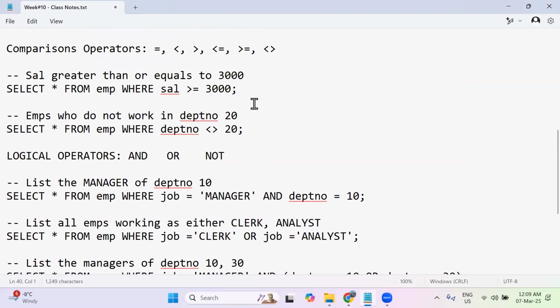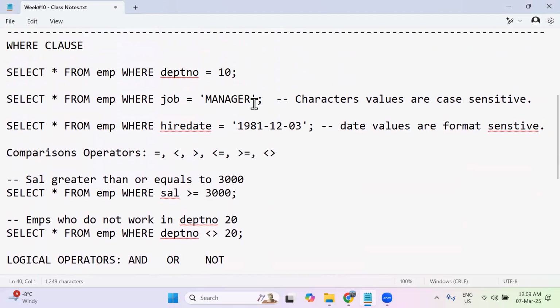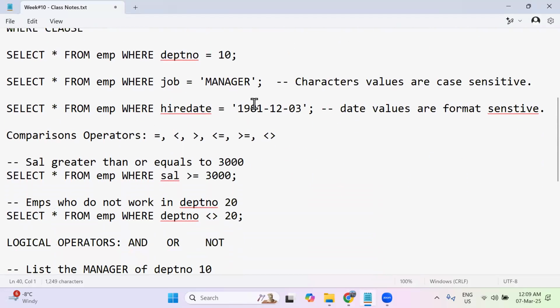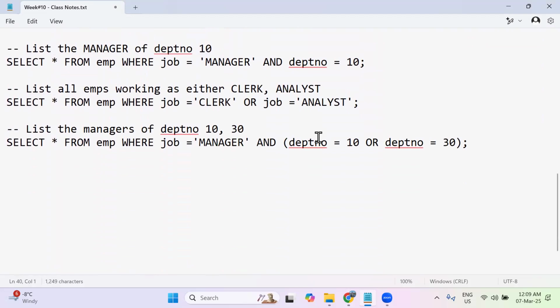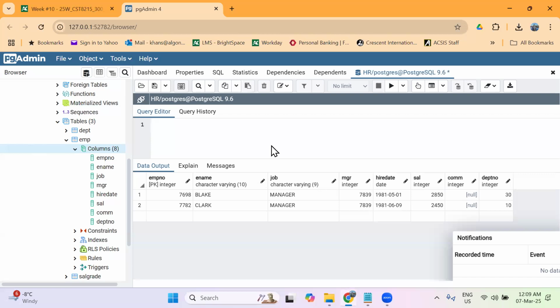Again, these are the fundamentals of where clause, where you are using comparison operators, logical operators. The next thing that we want to learn in where clause is, let us say I want to list all employees whose salary is 1500 to 3000.